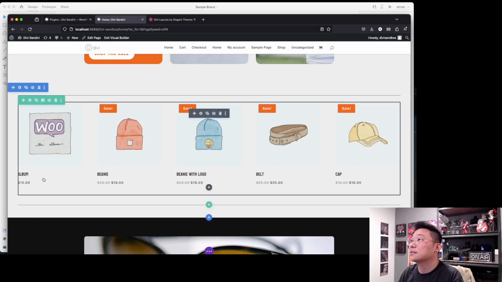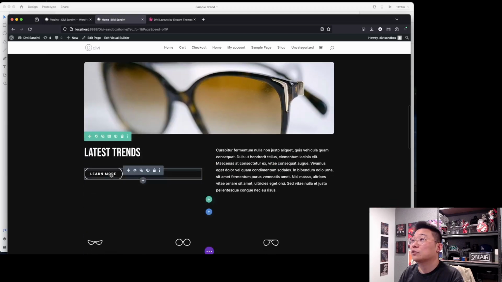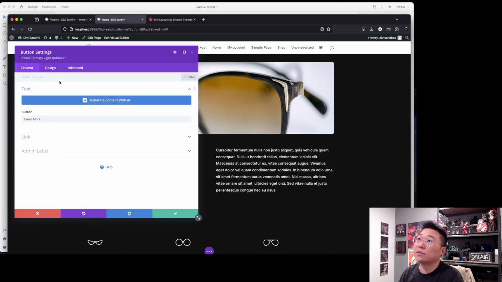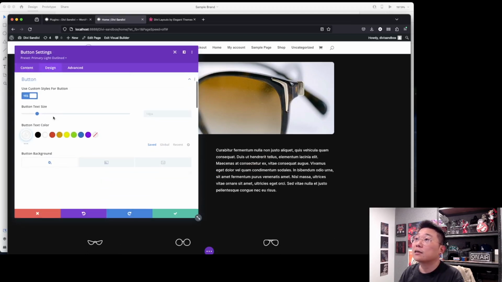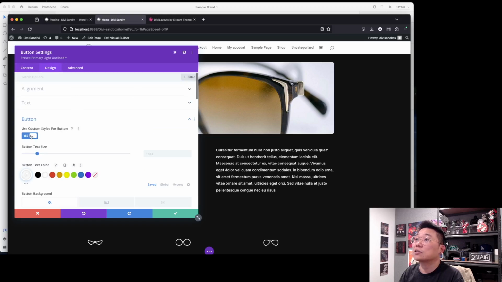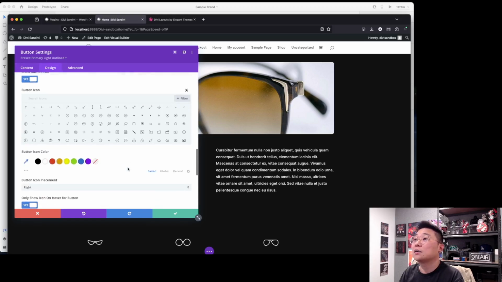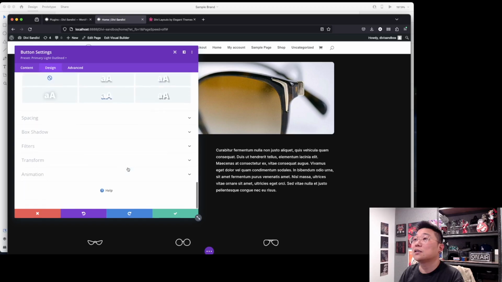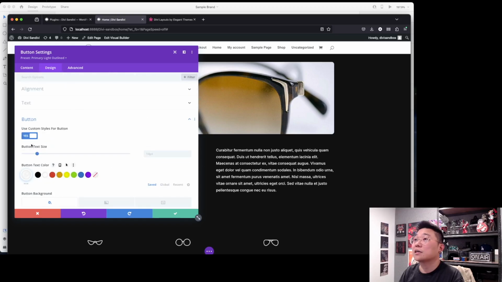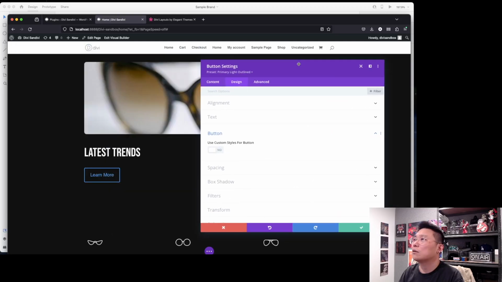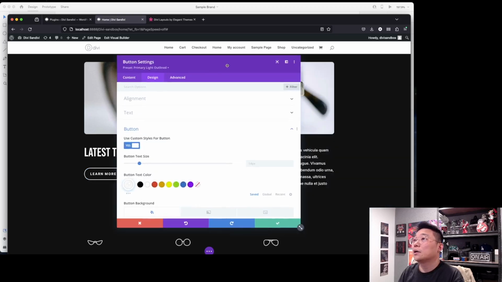These guys, at least the heading is okay. We'll do this button as well. We have to do it because they're not following. Is there a global button style? Okay, let's not use custom styles. Can we use a global button style? No. They're all custom? Okay, what about if I do that? Can I see it? Oh, okay. All right.